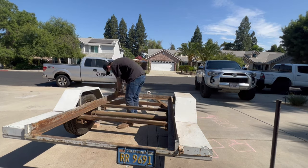I'm gonna mount my oxygen acetylene and possibly MIG bottle. Still debating what I'm gonna do in the back. I might build a little workbench, who knows? Hopefully by that time I get a couple jobs, get my reels for my cutting torches. I need to get a vise and maybe cut out a little section so I can put a little cold cut saw or something. There's a lot of ideas I got for this thing.